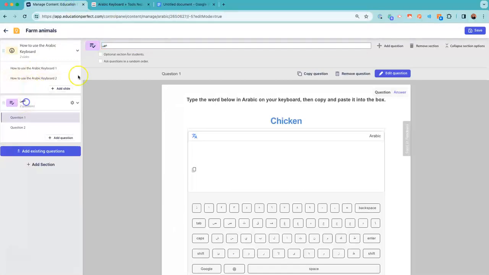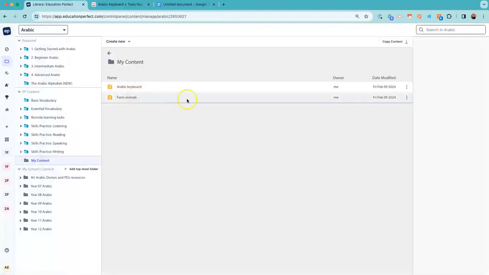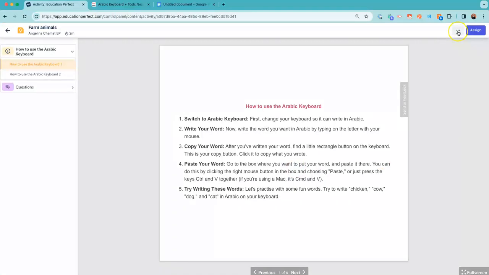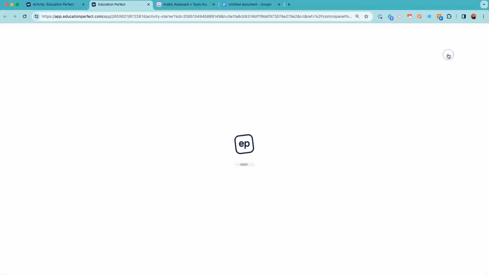And that's the title here. I'm going to put questions. Save. Let's see how it looks on a student view. I'm going to double click here. Click on the 3 little dots, view as a student.